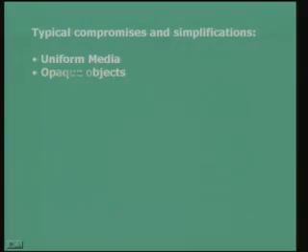Next one, opaque objects. Typically that simplifies the scenario still further. Why? If you have opaque objects, you don't need to worry much about interreflections. I am sorry, you don't have to worry about rays which are absorbed by the object, or transmitted through in between, like through glass or a translucent object like plastic, let us say, or a transparent rubber, with which you can partly see, and about rays reflected back and reaching other objects. The ambient terms become more and more invalid if non-opaque objects exist in the scene.